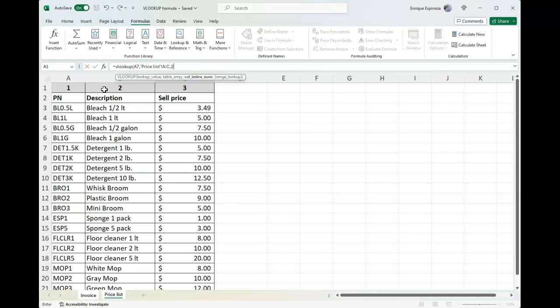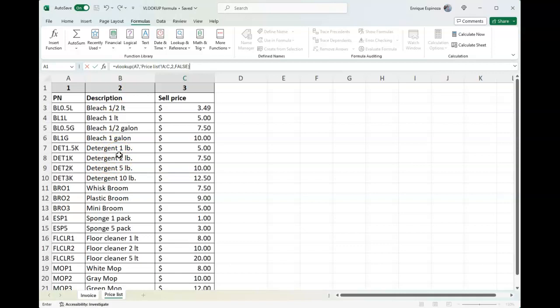And our last component for the formula, we're going to do a comma, is if we want an approximate or exact match. In this case, we want an exact match. It will be a false, because we want to be shown the exact description of the product that we're looking for.